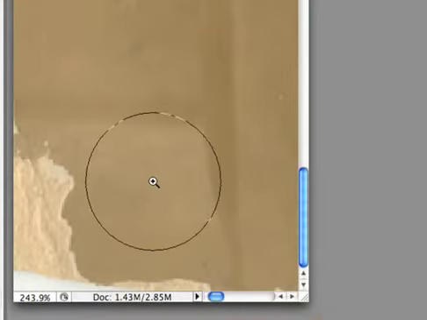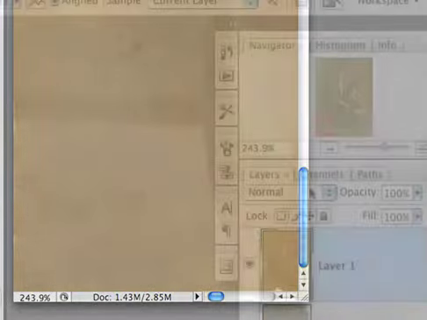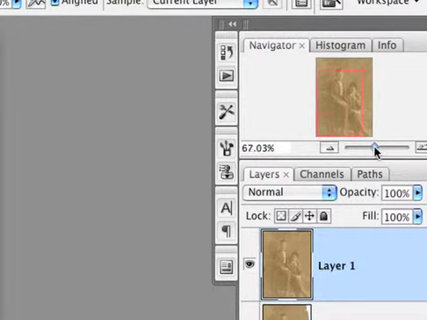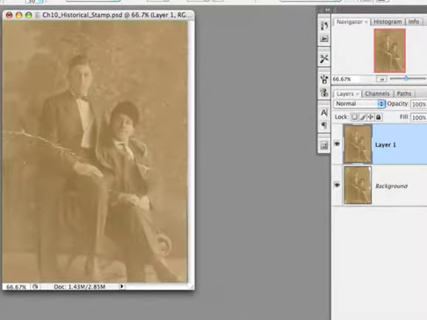Let's zoom in here down below, and we'll do the same. Now I'm going to need to use a smaller brush here because of the tight area, so I'll press the left bracket key to shrink that down, and I'll Option click and begin to paint. There we go. And that is fixed. We can always use the navigator up here to get a good global view of the image, and we can use this to adjust the size.